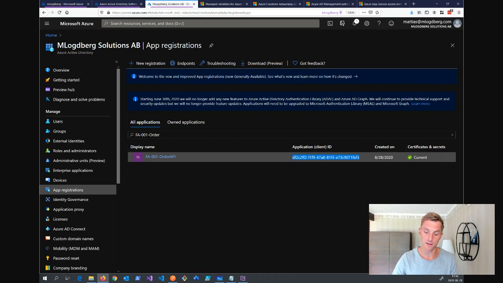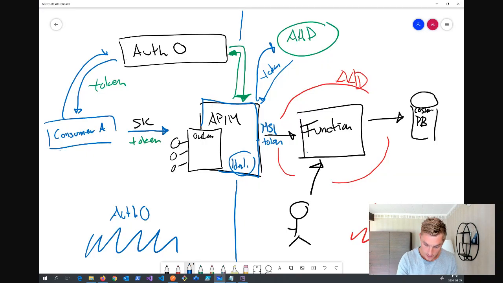This is an application nowadays, so we also have an identity. So I can say, hey, can I visit this one? Yes, I can. And then I get the token, and then I can request my function. And my function now has two-layer security, and we are more secure than earlier.